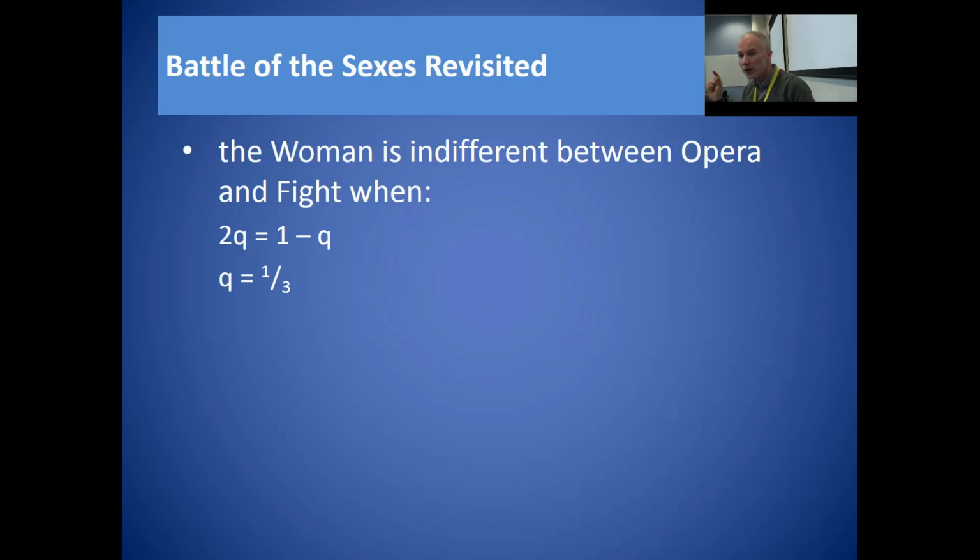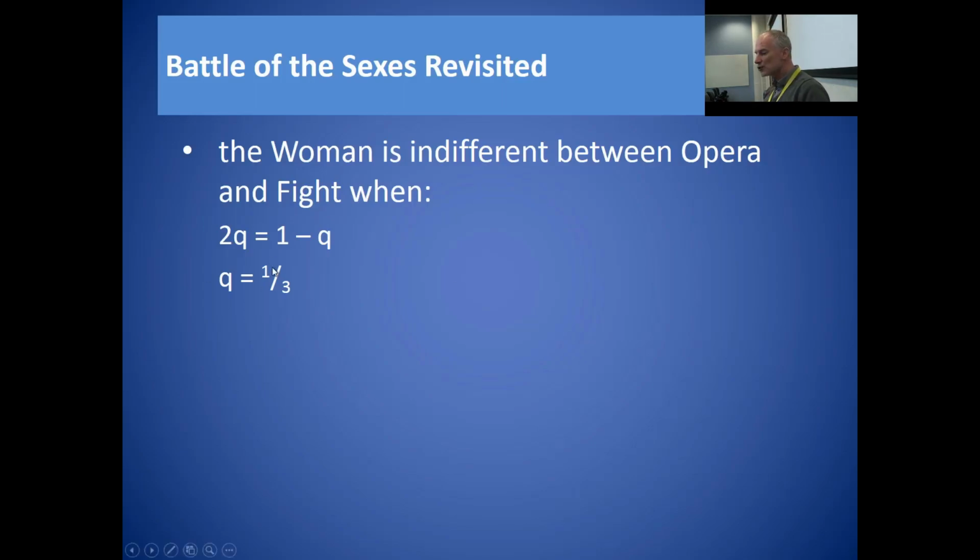And that's what you need to find for the mixed strategy Nash equilibrium. That crucial probability at which the woman is indifferent. Because if she's not indifferent, she will play a pure strategy. She'll either always go to the opera, or she will always go to the prize fight. And we're not looking at the pure strategy, we want to find the mixed strategy. So that's the crucial probability at which the woman is indifferent over her chosen strategy.